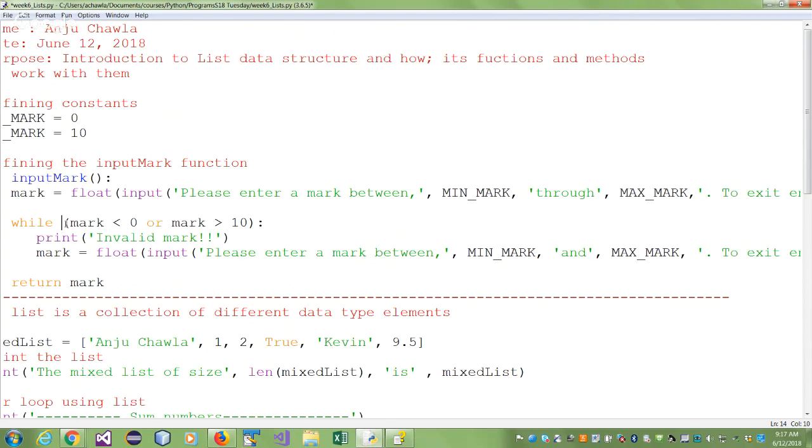Or mark not equal -1. I'm just thinking or and, because or and is always a thing to be understood, okay? Kind of taken care of. So while the mark is not -1, but the whole problem will still stay. 0.5 can be given.